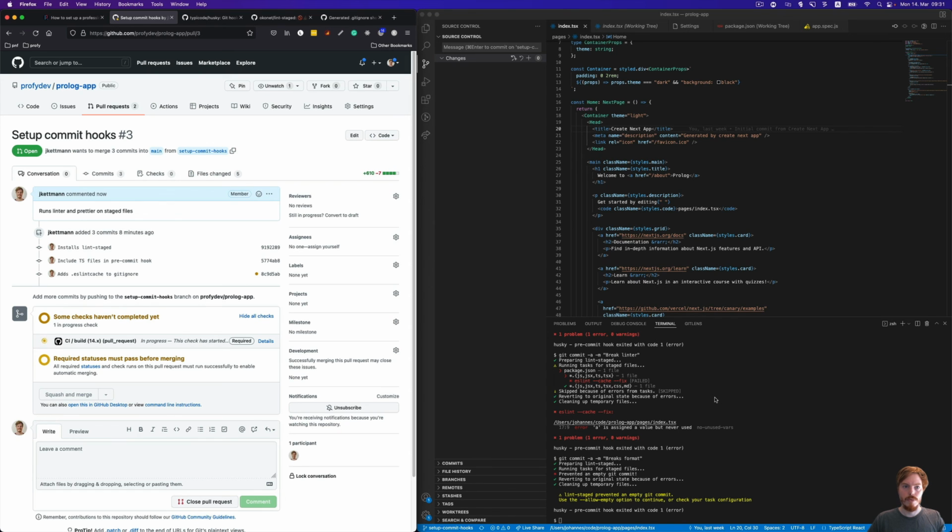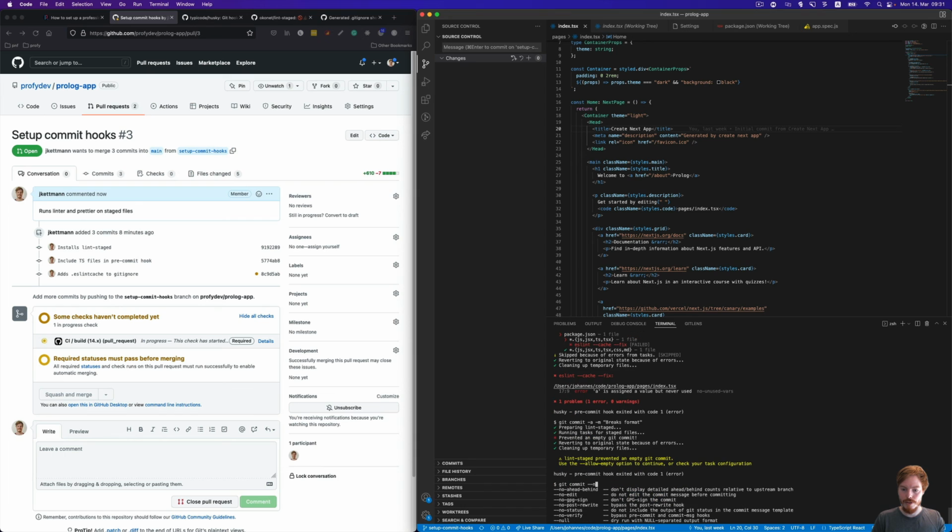I had this in one former project of mine, and what I ended up doing was all the time git commit and then no verify. This will skip all the commit hooks, so you can still work around the lint check and the Prettier run on the local machine and just commit directly. This is also the reason why I think it's still necessary to include the linter and the Prettier check in the CI. But yeah, so I don't think it's necessary to run the tests in the pre-commit hooks.